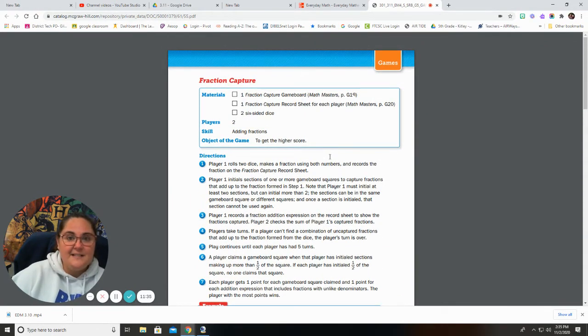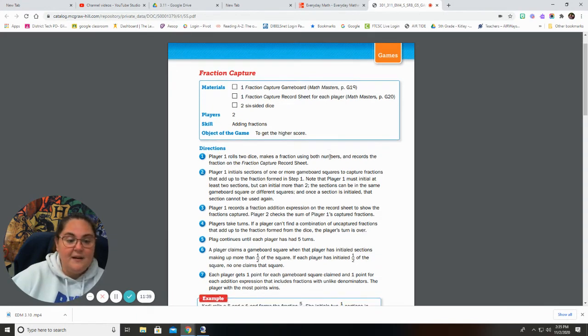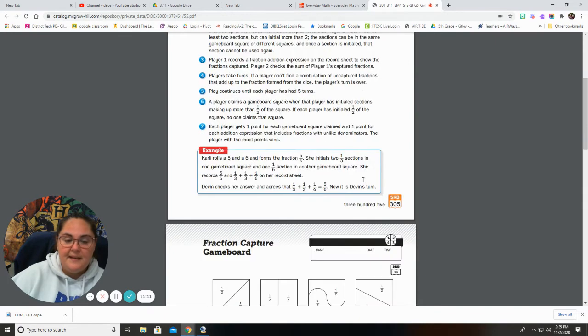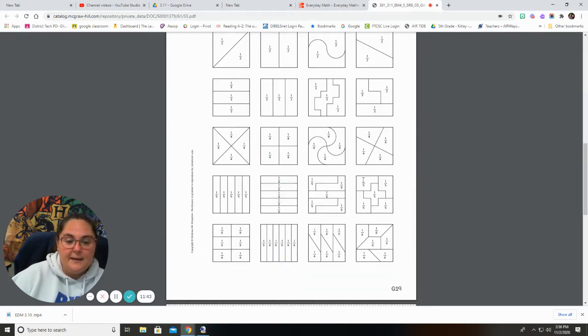Basically, this is practicing renaming fractions, practicing adding fractions together and figuring out ways to make it. If I was doing 1/3 as my number, I also technically could do 2/6 because that's equal to 1/3. So especially once we get later on in the game and it gets a little trickier, that's something that you can use as well.